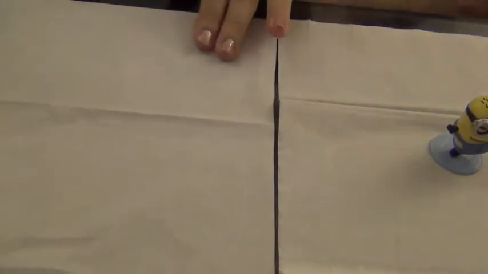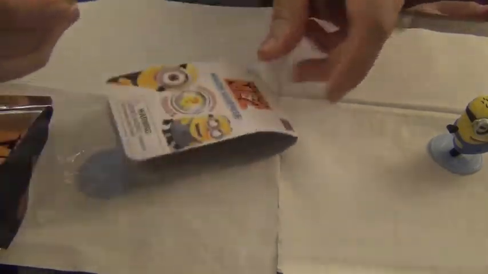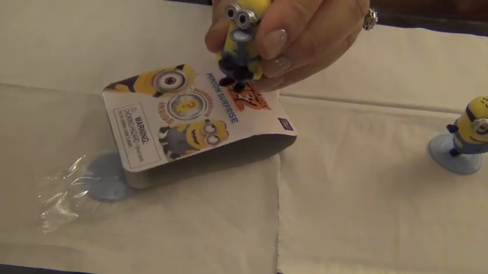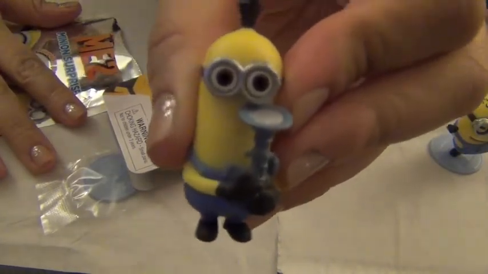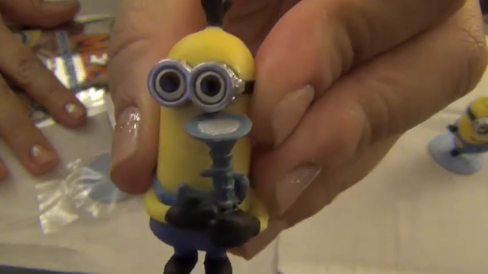Second one. Here's, we'll open it. Second baggie. Tom again? Oh, no, I hope not. Oh, it's another one. Oh, I love him. Tim. I think that's Tim, right? Yeah, that's Tim. He's one of my favorite ones because he looks like a Twinkie.